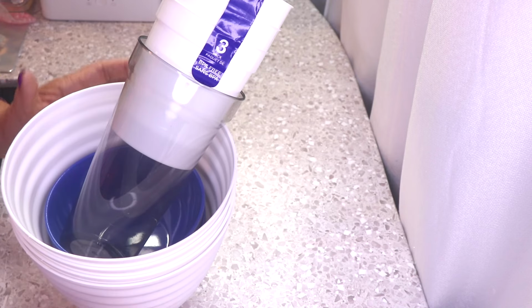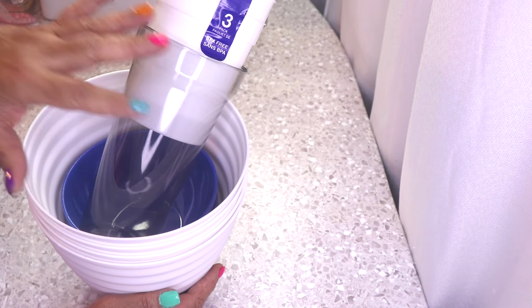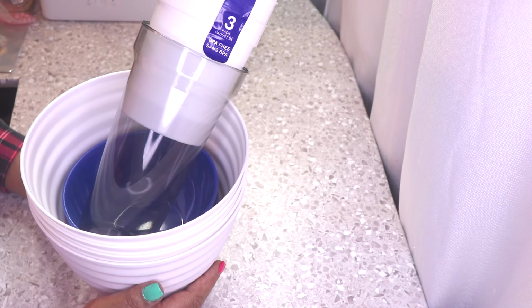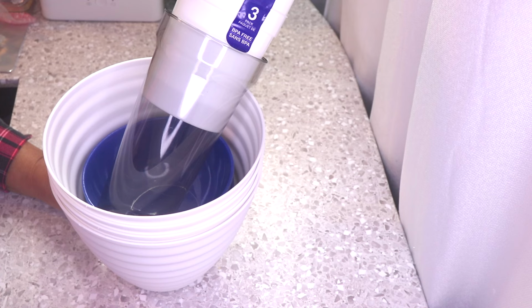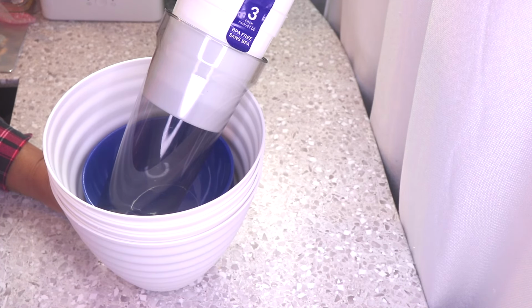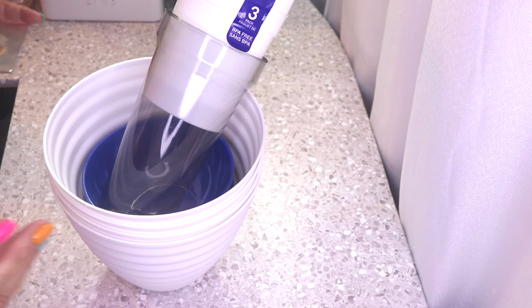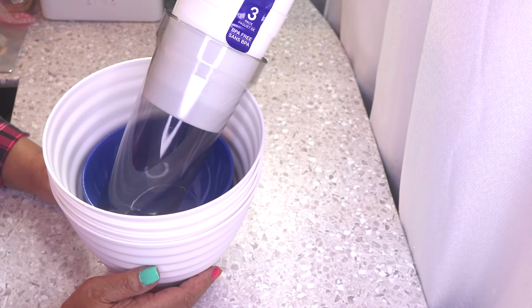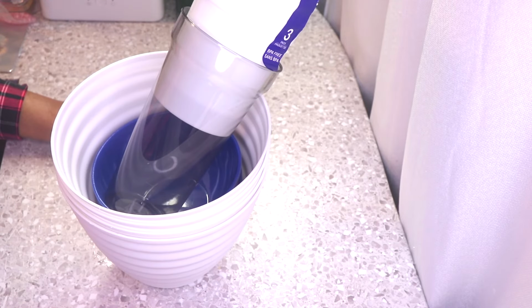What you see here are a few things that I picked up from Dollar Tree, and I'm going to use these things to create 2 new vases. Now I'm going to do something different in this video. I'm just going to show you how to build the vases, but I want you to help me design them. It does not have to be bling. It can be bling. Maybe we can do one bling. Maybe we can do one modern, contemporary, however you want. So I'm going to leave it up to you all to help me decorate these after we build them. Okay? With that said, let's get started.